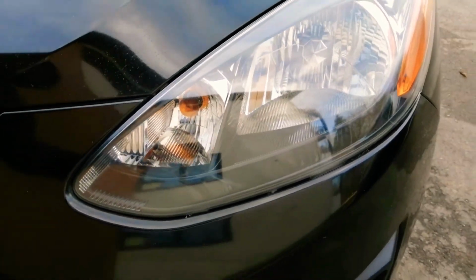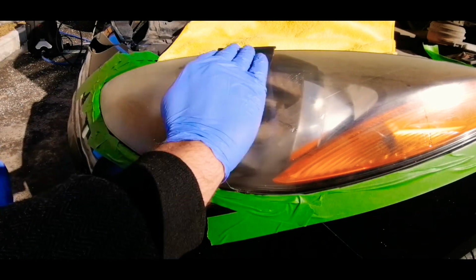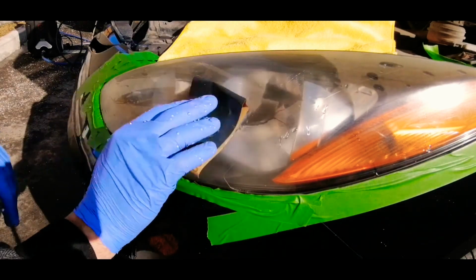Today we're gonna turn this into this in only 5 steps. Before we start, mask the edge of the headlight to not damage the paint.